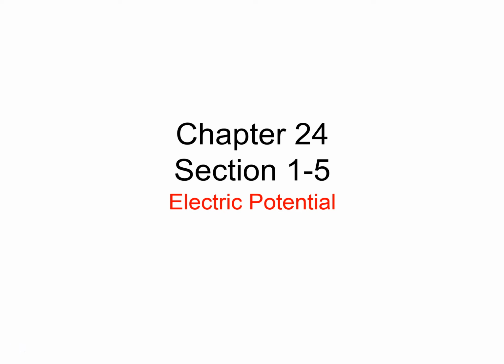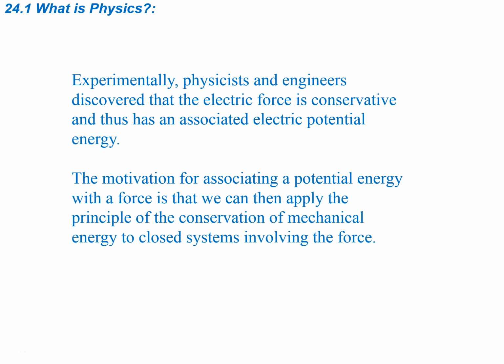In this lecture, we're going to be starting chapter 24, discussing electric potential. So, experimentally, physicists and engineers discovered that electric force is a conservative force and thus has an associated electric potential energy. The motivation for associating a potential energy with a force is that we can then apply the principle of the conservation of mechanical energy to closed systems involving the force.